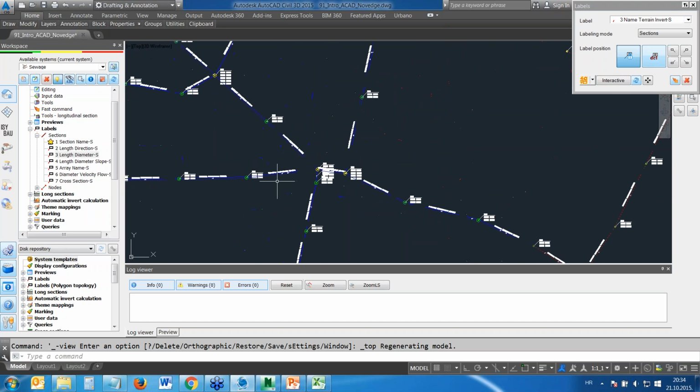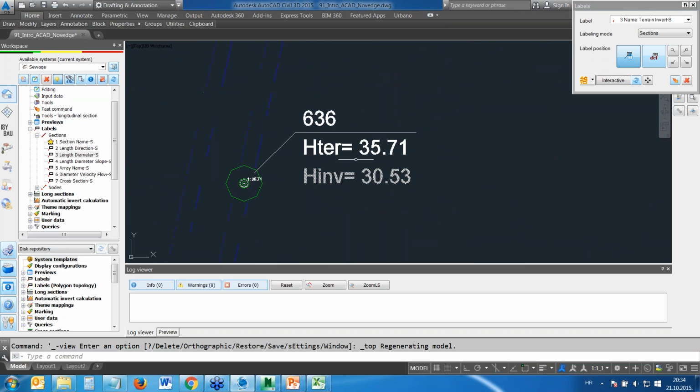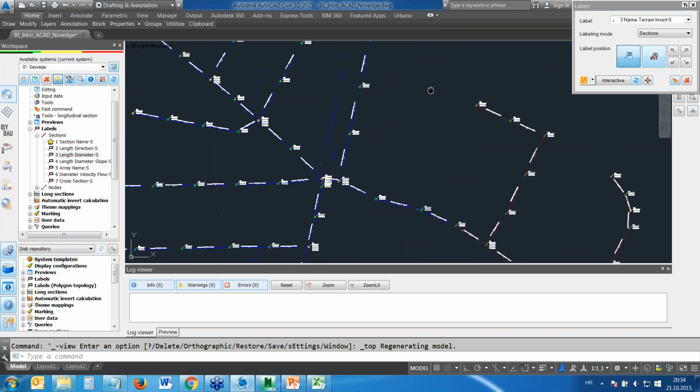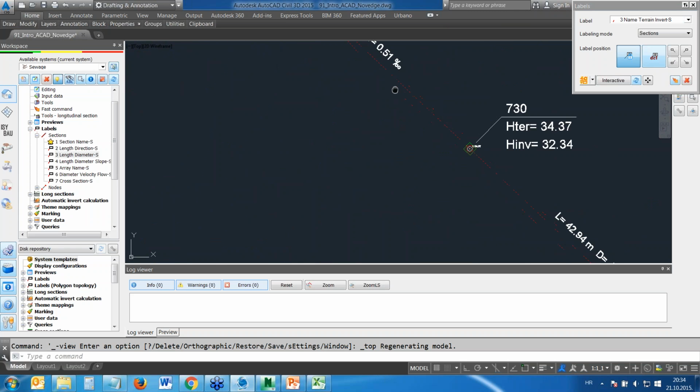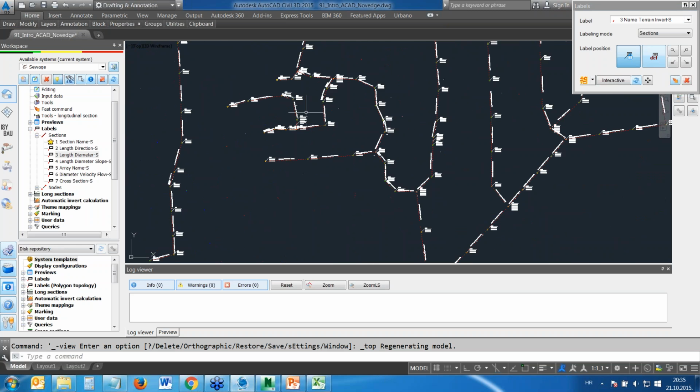Okay, everything has been labeled right now. So we have information, name, terrain height, invert height, and again, style doesn't matter. Everything is labeled, and it's quite fast.